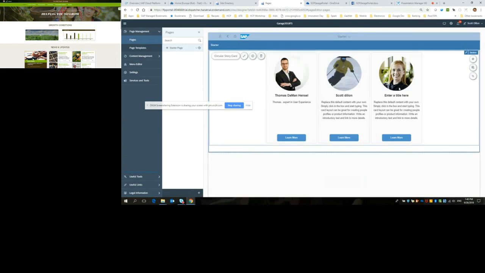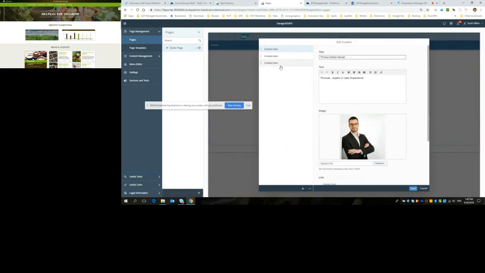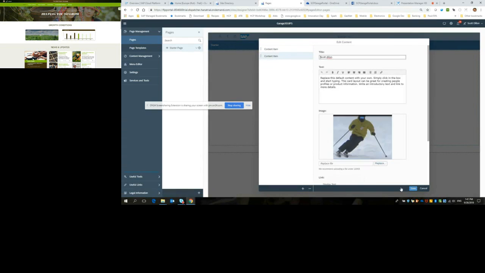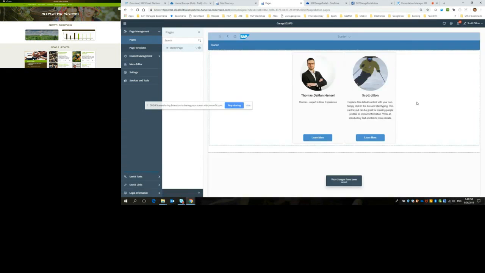Do we want to keep that third card or third photo, Thomas, or want to get rid of that? Give it a try if you can easily remove it. Let's see. Okay, so I can just hit this, probably this minus. There you go, perfect. That was too easy. It's way too easy.